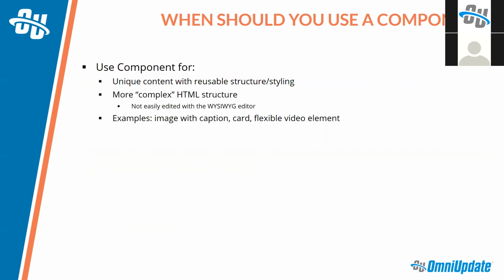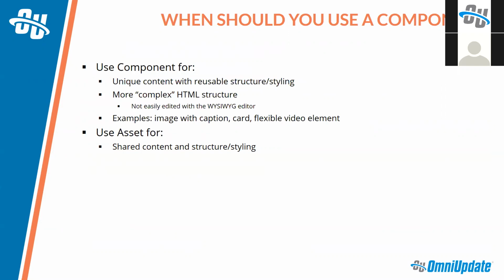On the other hand, we do have assets. Assets you also will use for that kind of shared structure and shared styling, but in an asset, the content is static. So if you make an asset for a department contact box, you put that contact information in the asset, and wherever you place that on the page, it is going to exist as the same static content on every page you place it.